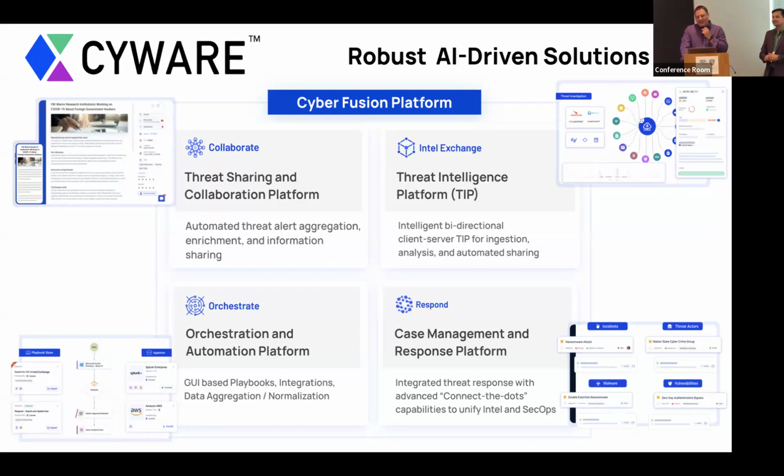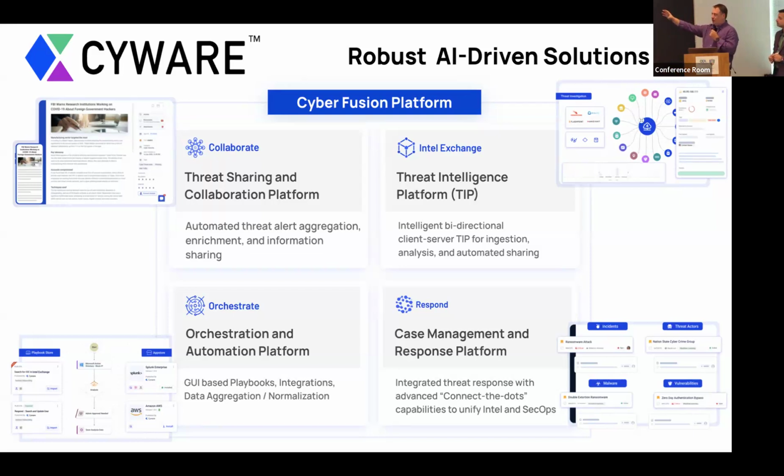We have four main products in the Cyware portfolio, and they're all built around the STIX and TAXII standards for sharing threat intelligence information. Cyware is a very strong supporter of open standards, and we try very hard to be the leaders in the space in adopting all of this. I want to make sure everyone understands these are all part of the demo you're going to see.